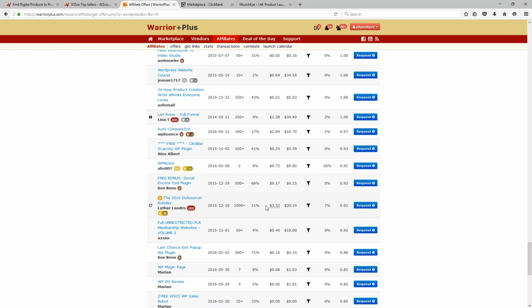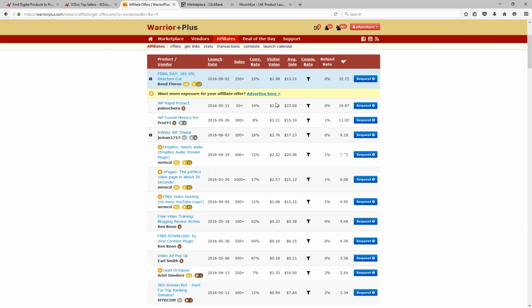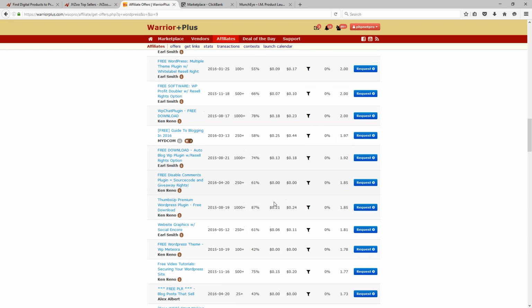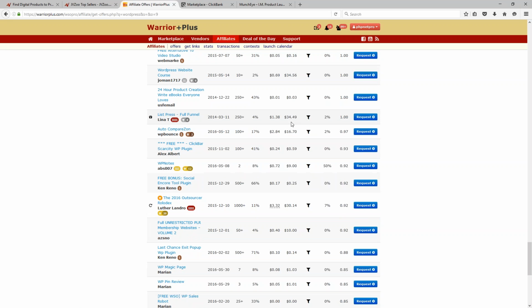And you can see what people basically end up making here per, I believe this is the EPC column. Yeah, the visitor value. So this is your earnings per visitor that you are able to send to that particular product. This will affect how much you are able to make off of your audience, because if you have an audience of say 1,000 people, you might be able to generate 100 clicks, 150 clicks or something like that on a product, and then you multiply that number of clicks by the visitor value, and that should approximately be about the amount that you can make by promoting a product.